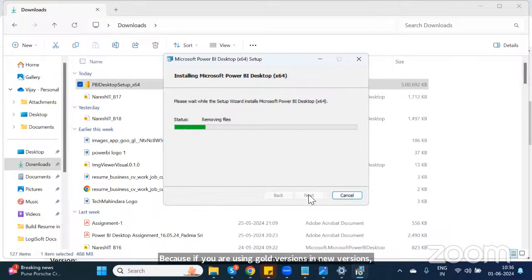Even when they release new versions, it's very easy, because they give videos as well as documents. You can refer to those videos and documents and understand very easily what is new. So always use the latest version of Power BI.